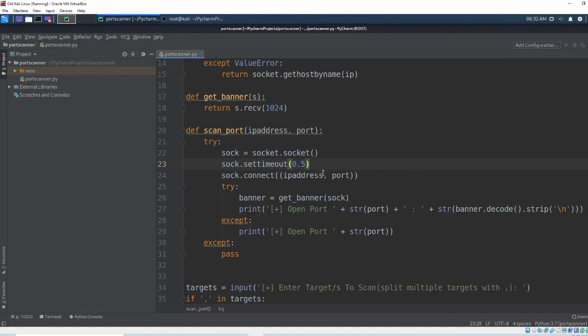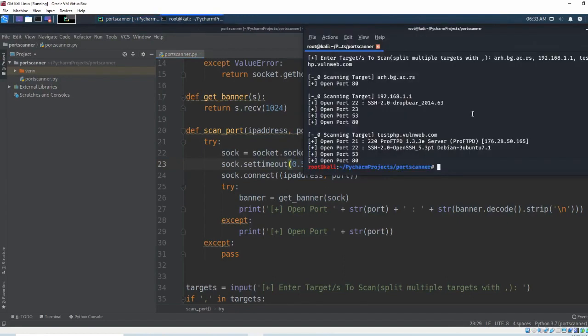For example, let's say we have a port that takes 1 second to connect to, and you set the timeout to 0.5 seconds. Well then, after 0.5 seconds, it will determine that this port is closed, even though it is not, it just takes longer to connect to. Therefore, you will lose the accuracy and you will not know that that port is open. So this part right here, which is the timeout, is completely up to you. You can change it to whichever time you want. Let's go back to our scan, and we can see all 3 scans have finished.